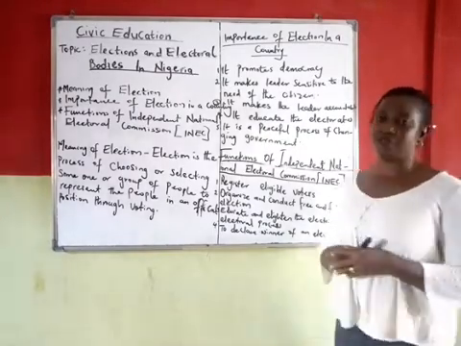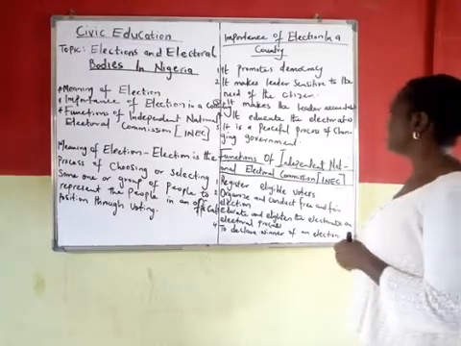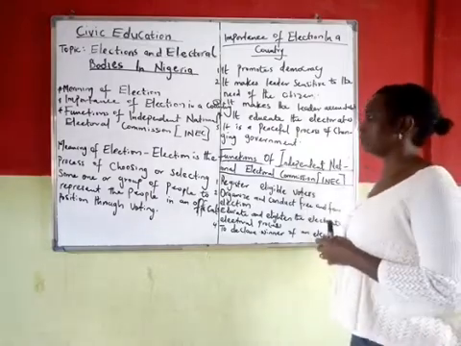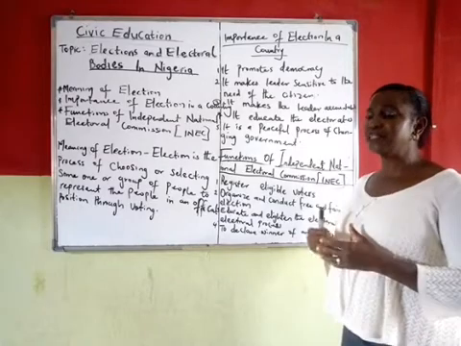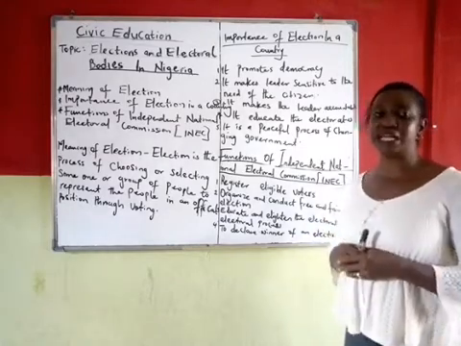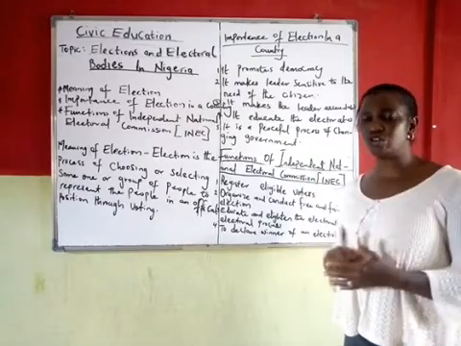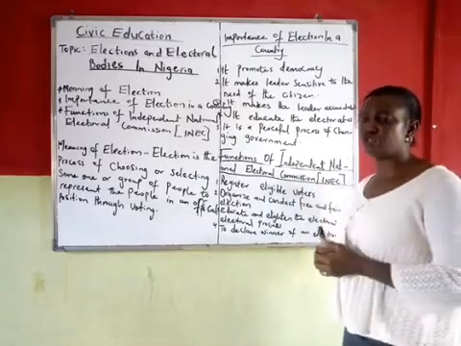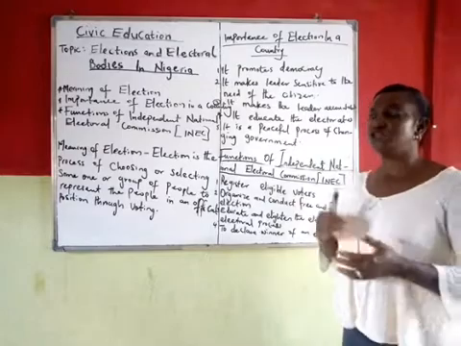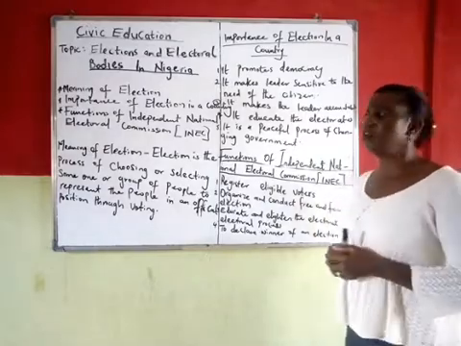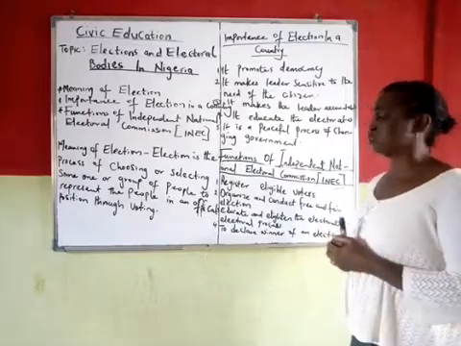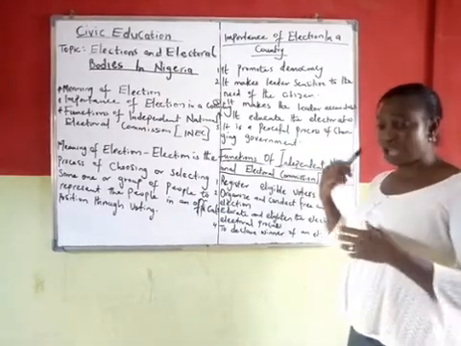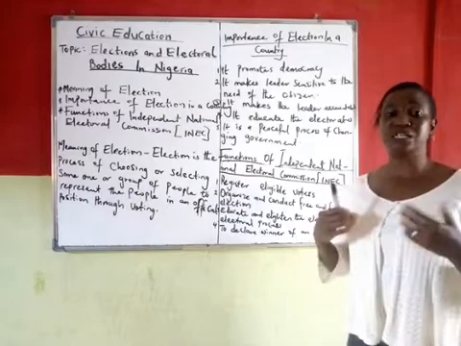And then the second one we have on the board is that it makes our leaders sensitive to the needs of the people, to our needs. Coming to our country, Nigeria, if leaders know that at the end of every 4 years they will be voted out, they will be sensitive to our needs. If it is good roads that we need, you see them working judiciously to see that the roads are motorable. If it's schools that the people need, you see them building schools. If it is hospitals, you see them constructing and equipping hospitals so that the people will vote them in the next election. So election makes leaders sensitive to the needs of the people.